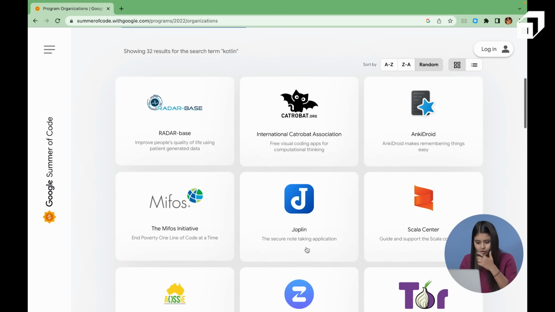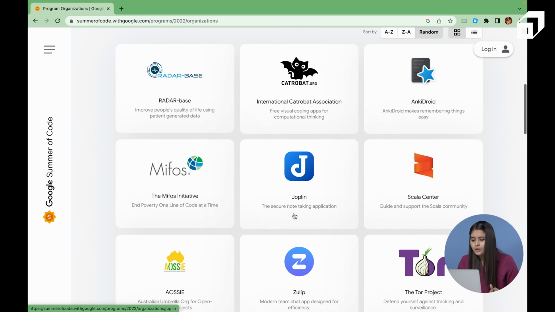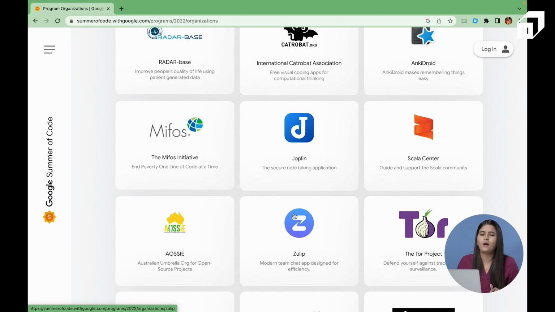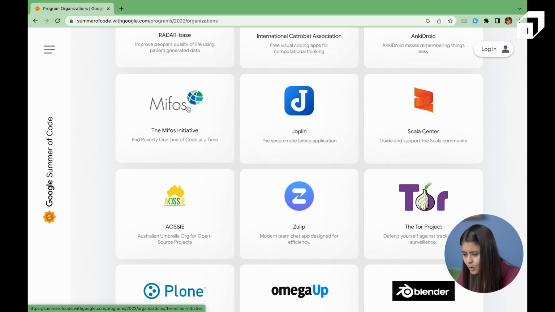I was a mentor with this organization as well, Mifos Initiative. When I started, apart from GitHub, many organizations had their projects on GitLab, Bitbucket, etc. These are very similar to GitHub. If you know how to use GitHub, using other platforms will be very easy for you. So for example, let's go ahead with this one.